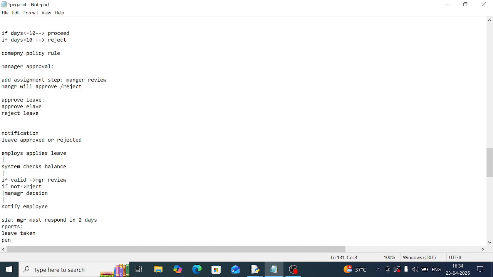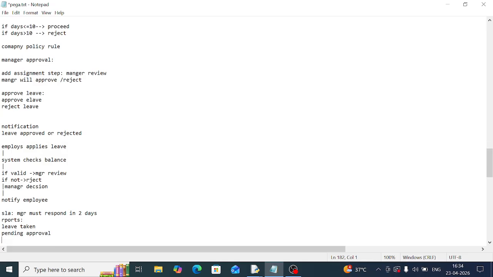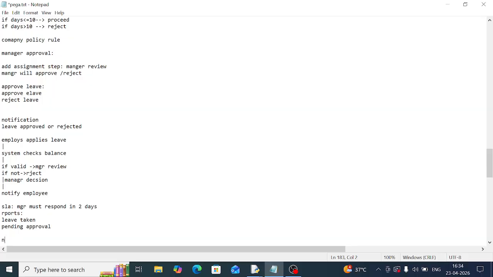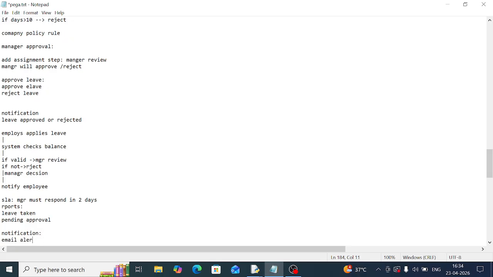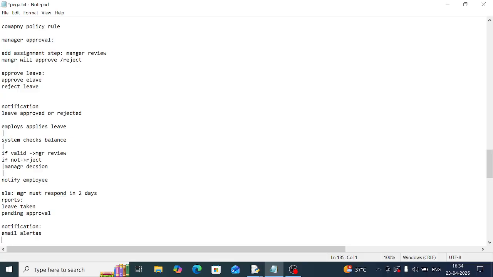These all things come under reports. They will get the reports. And then notifications: the employees get email alerts based on the SLA. Okay. See, have you ever applied leave in your company portal?